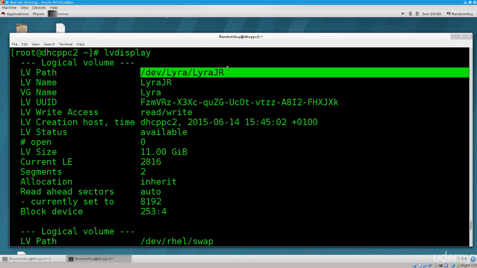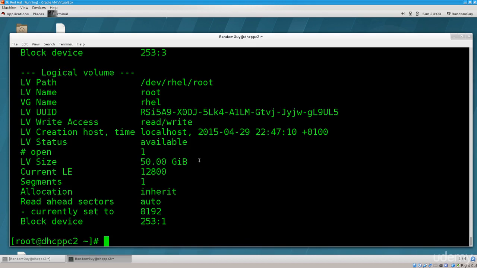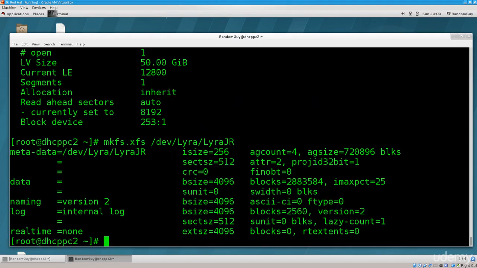So it's /dev/Lyra and Lyra Junior. mkfs.xfs space /dev/Lyra/LyraJunior, because Lyra is our volume group and Lyra Junior is our logical volume, and we want it to be XFS. Enter, and there we go. It is XFS indeed now.